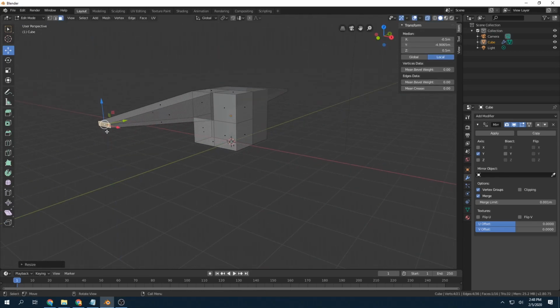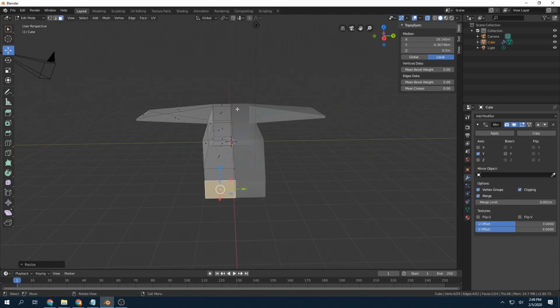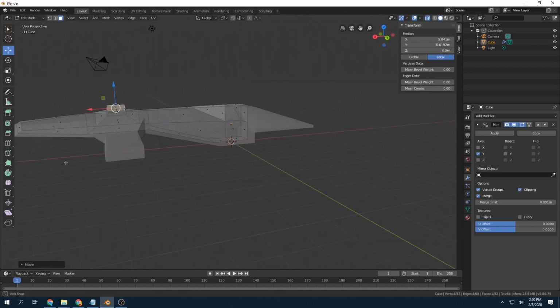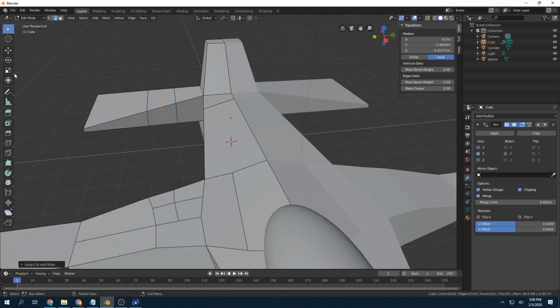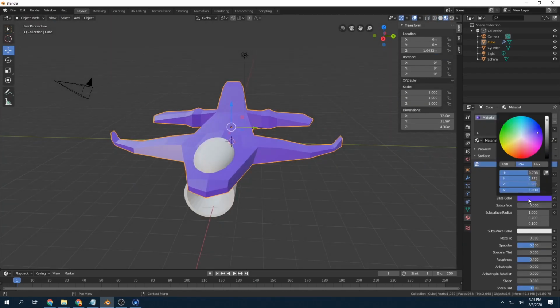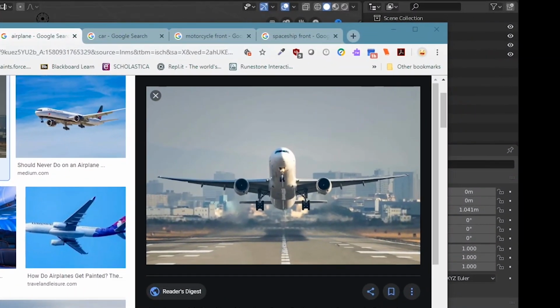What we're going to do is mess around with the modifier that mirrors. When you create a spacecraft or aircraft or even a stroller, you notice that everything has symmetry to it. Notice how all kinds of vehicles, including aircraft, have symmetry. There's a line you can draw down the middle of it, and it's equal on both sides.